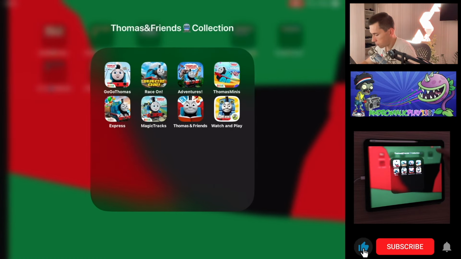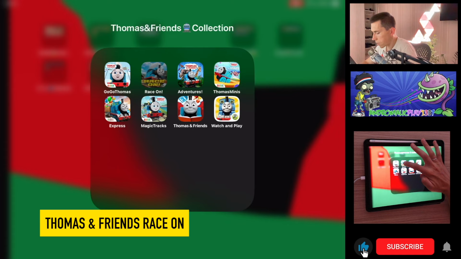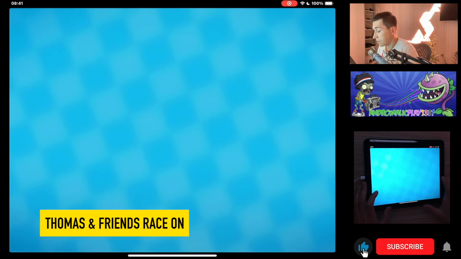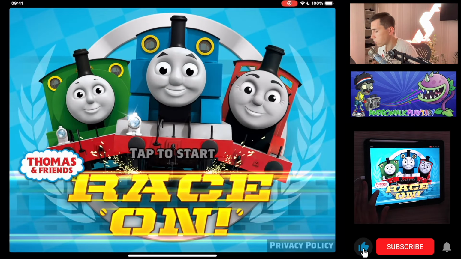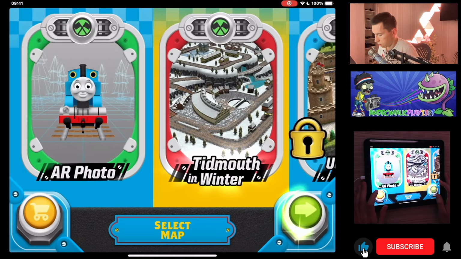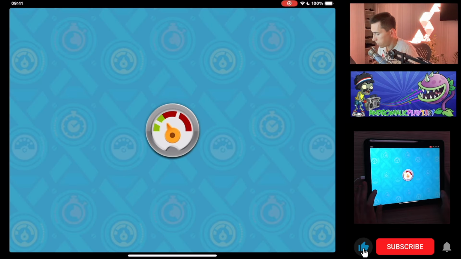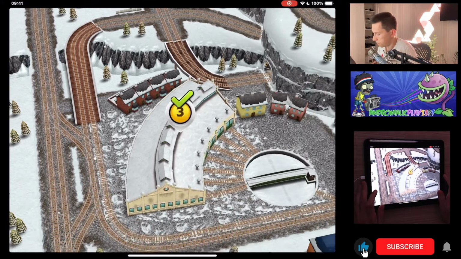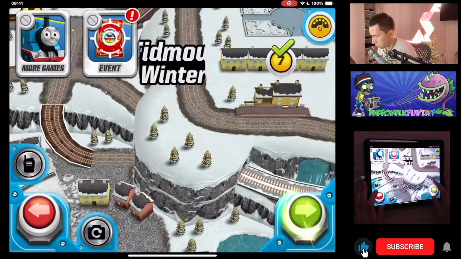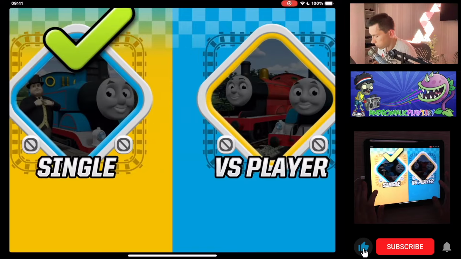Okay, next Thomas and Friends Race On game. This game is not available in the App Store anymore, but you can re-download it if you downloaded it a long time ago on your iOS account. Winter snow has arrived. Island of Sodor. Okay, which level? Let's go level 7.